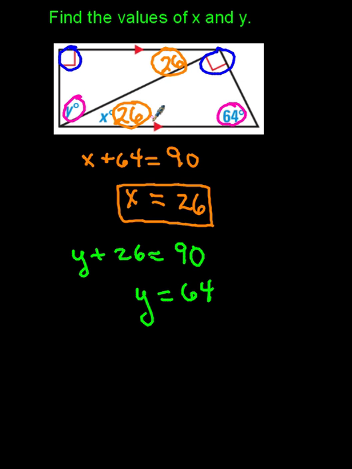Or you could use the third angles theorem where you recognize that two angles in one triangle are congruent to two angles of another triangle. So therefore, the third angles, which in this case was the purple ones that we marked, those third angles must also be the same. So there's two different ways to find a value for y.